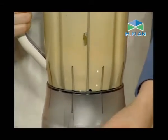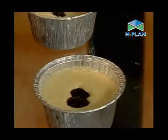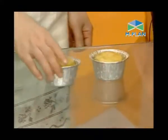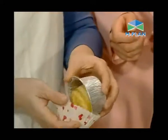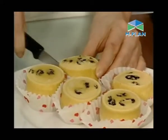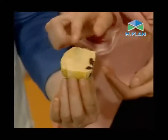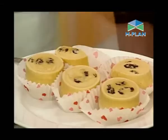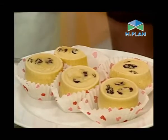So you put everything in the processor at once. That's right. Ready, set, go. Wow. It's piping hot and succulent. We need to decorate the cake a bit. The texture is quite fine. It's quite firm too. That's right. As we don't add leavening agents in our homemade cake, there's no rough air bubbles.